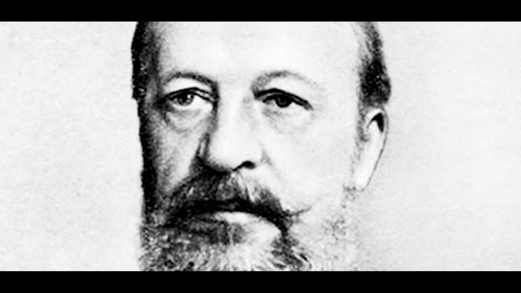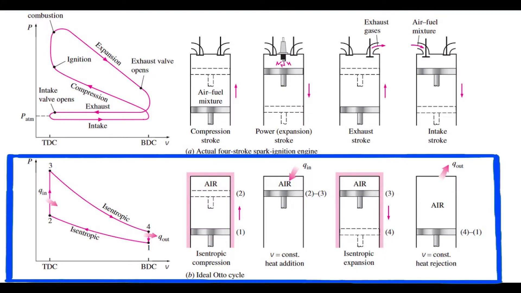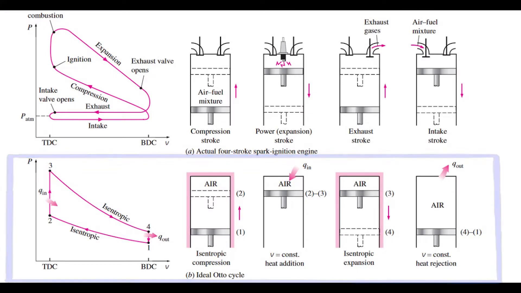Nicholas Otto was the first person who invented a successful four-stroke engine using a gas-air mixture for fuel. His idealized cycle consists of four internally reversible processes where the air-fuel mixture is approximated as air due to the air-standard assumption. The whole operation takes place in a closed system since the exhaust and intake valves are removed.